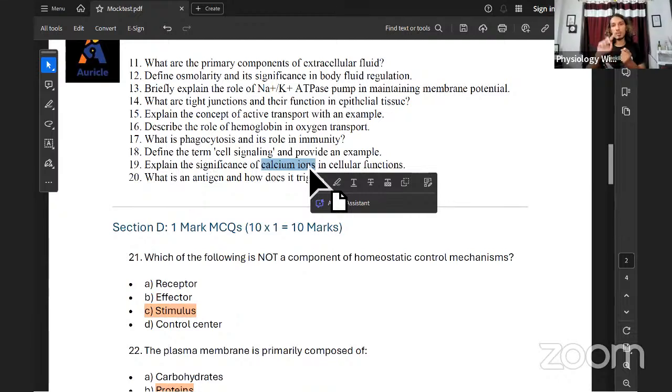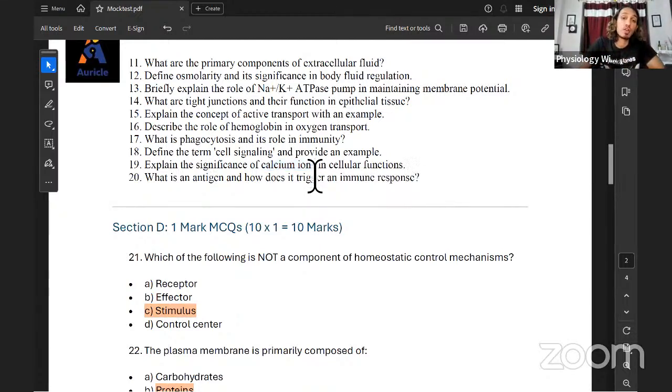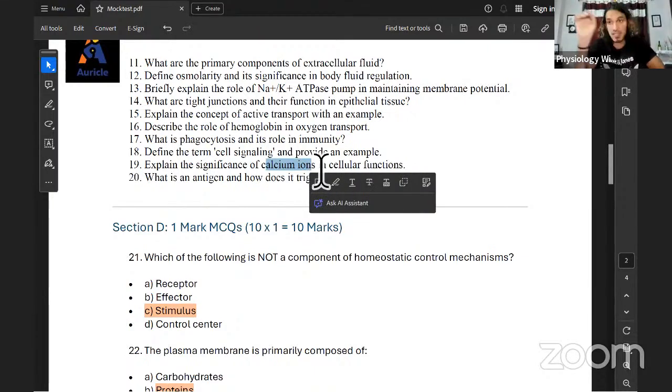Okay, then you talk about the importance of calcium in your hemostasis, in clot formation, in which stages calcium is required. Okay, then you talk about how it is helpful in your teeth, your bone mineralization. Okay, then also the importance of calcium by itself as a signaling mechanism. Okay, so calcium influx by itself can be a signaling mechanism in various pathways. So with example, you provide that.